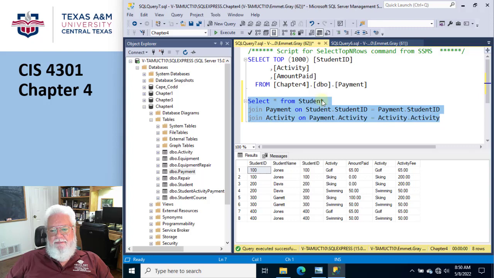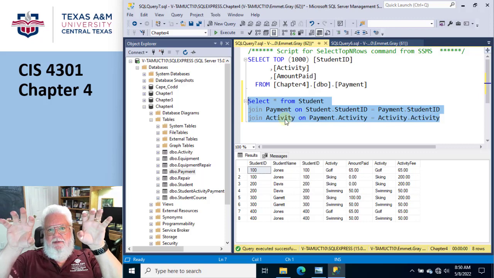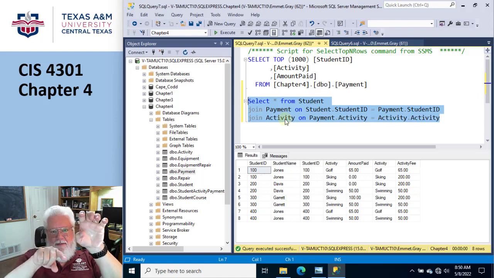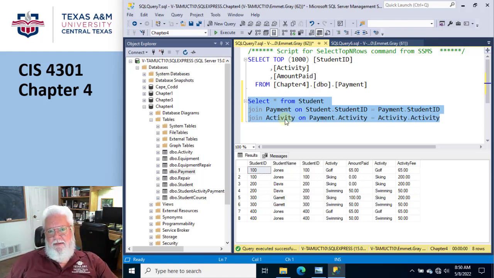So I have to go through payment. That's the intersection table. So I had to go from student to the intersection, and then from the intersection back to the other table. If you were looking at this graphically, I have these two tables at the top, and then an intersection in the middle. So I can't go directly across. I have to pop down to the intersection and pop back up to the other table. Okay, so that's Chapter 2, reinforcement.